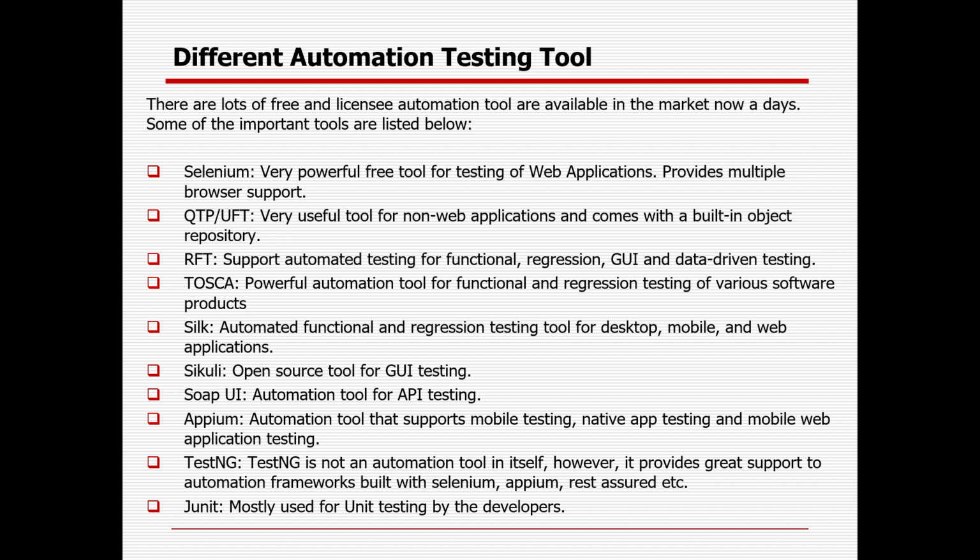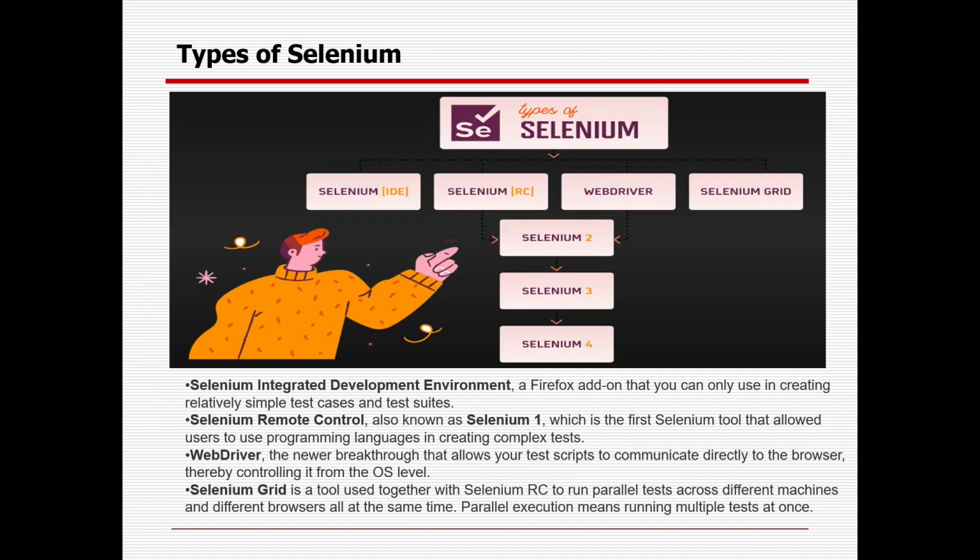Slowly, whenever you'll be learning it, it will be giving you more and more value add, and more interesting things. Types of Selenium: when Selenium came to the market, Selenium IDE was there, the integrated environment. Then Selenium RC came. Then Selenium WebDriver, and then Selenium RC and WebDriver merged, and Selenium 2, 3, and nowadays a 4 point something version is available. And Selenium Grid is primarily for that kind of distributed or parallel testing.